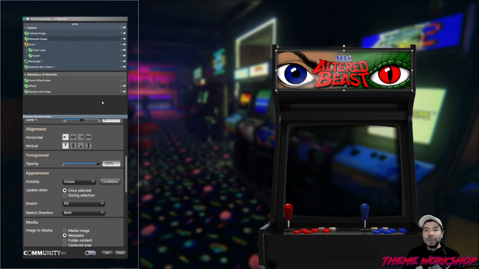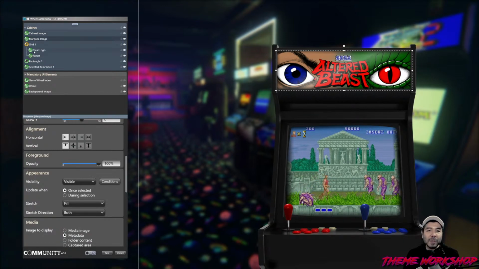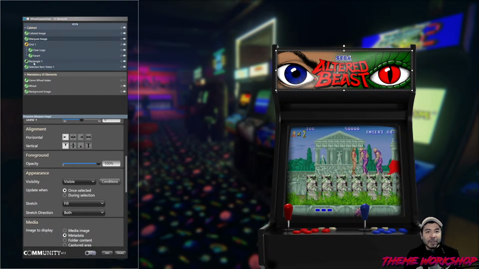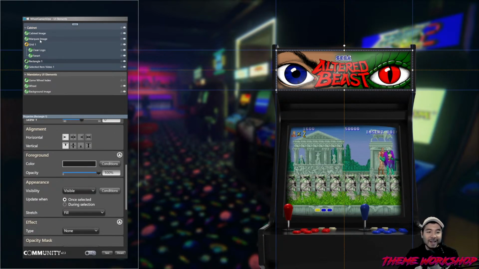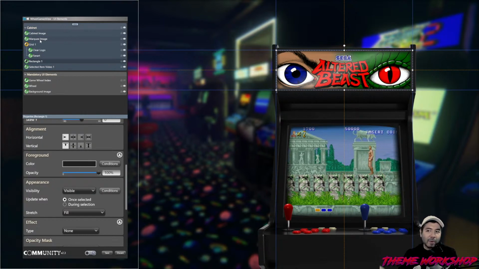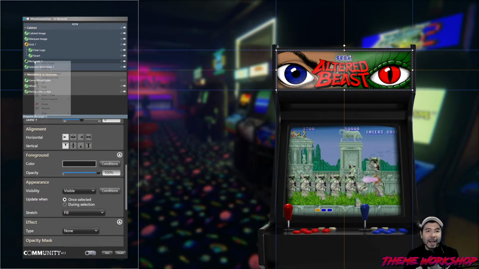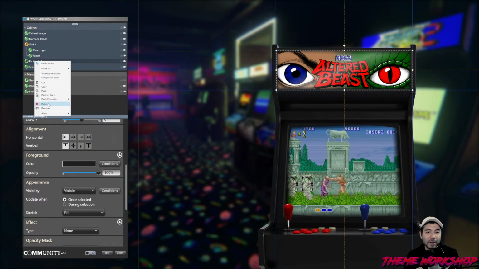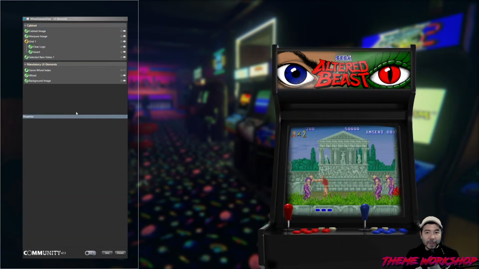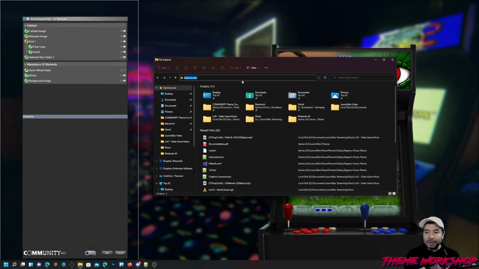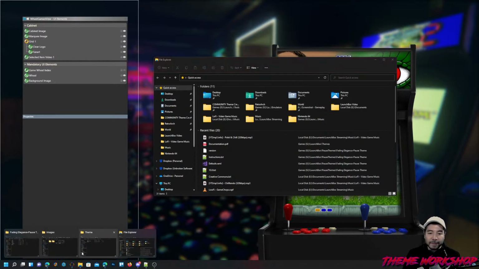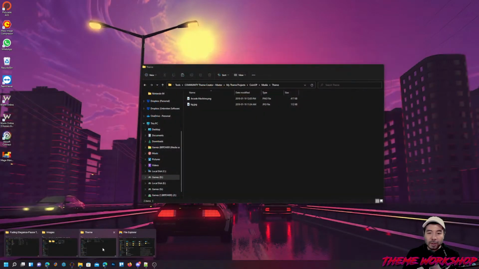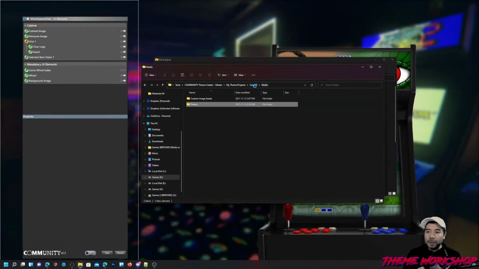What's the second problem? The second problem is now I have a marquee image, a clear logo and fan art image, and a rectangle all loading at the same time. And we don't want that. Like, we want one thing or the other thing. Actually, I don't really need a rectangle, do I? I'll explain this in a bit. So instead, I could do something, I don't know. I don't really have an image, but let's grab something. There we go.